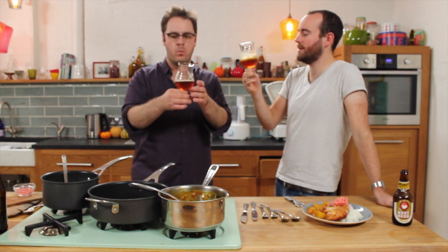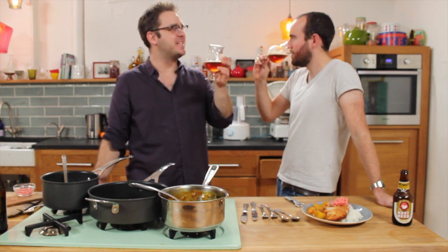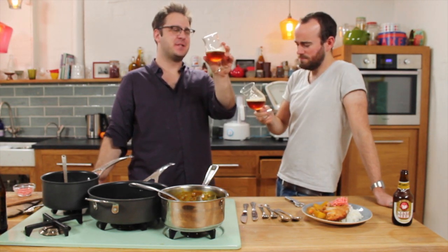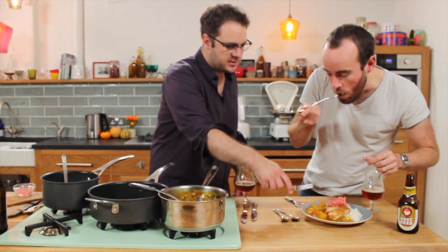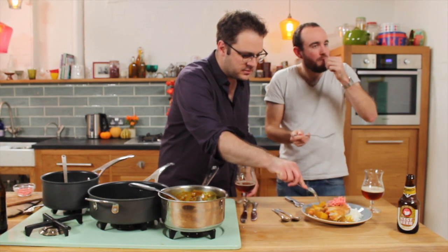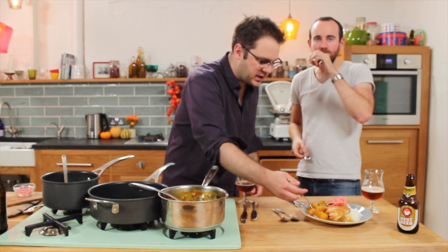And it's kind of toppy, but it's very, very clean. It's dry. It's like a dry sweetness. I don't know how they do it. I'm going for one of those potatoes.